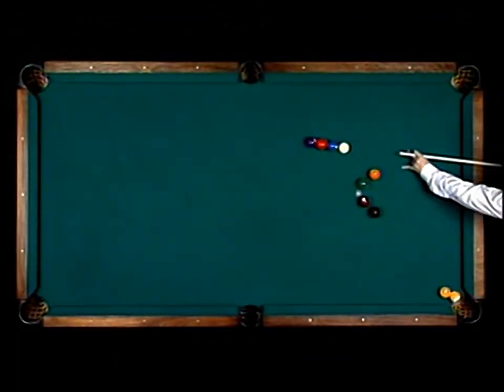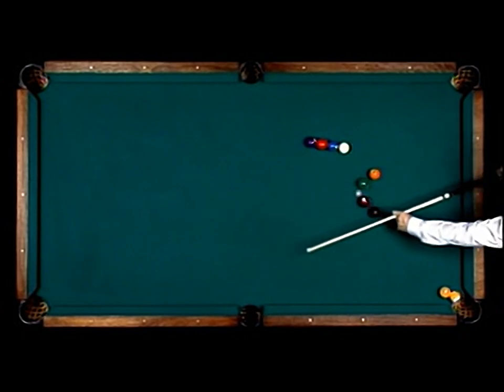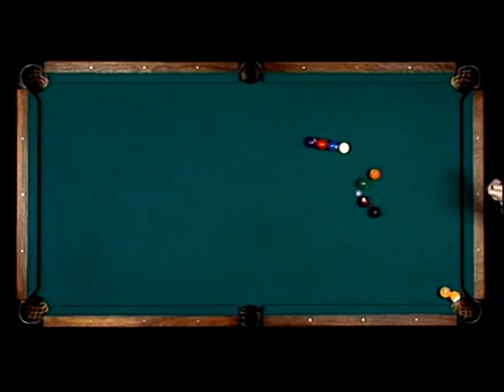This is called a resistance draw shot, hitting the cue ball very low, going through the balls, the cue ball should hook back and come back and hit the 1-9 combination.